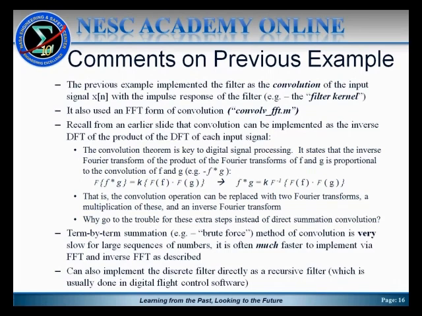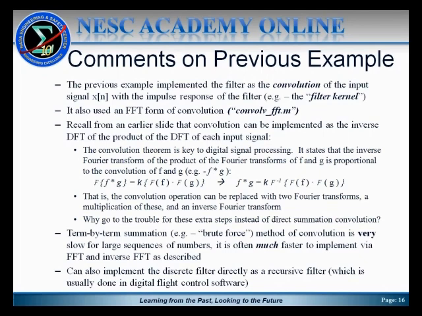So the main question is, why would you go to all that trouble? Why don't you just do the convolution in the first place? Well, again, the answer is it's much, much faster to do discrete Fourier transforms using an FFT algorithm than it is to do the convolution by brute force, or just by its definition as a summation.